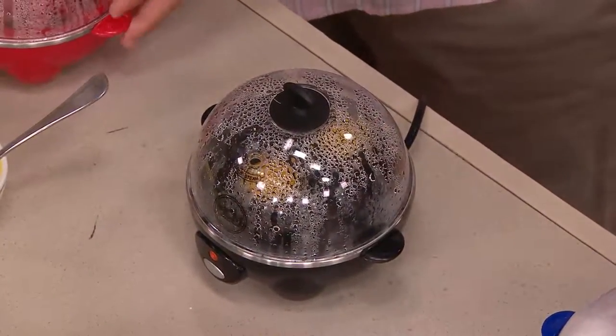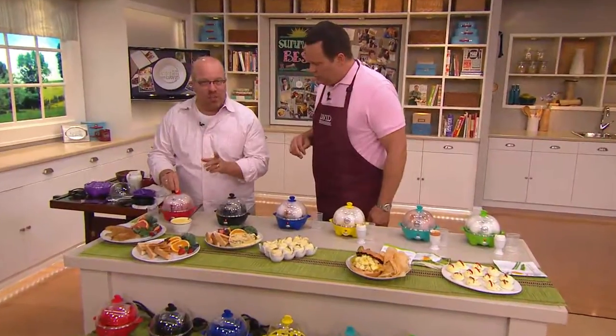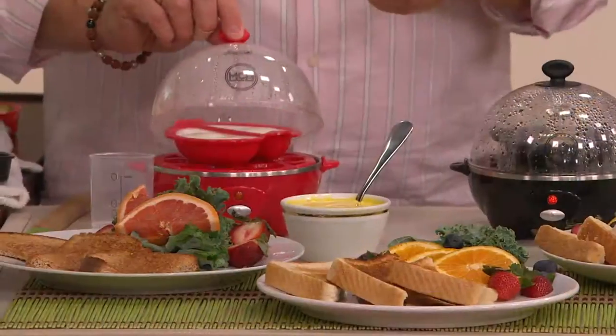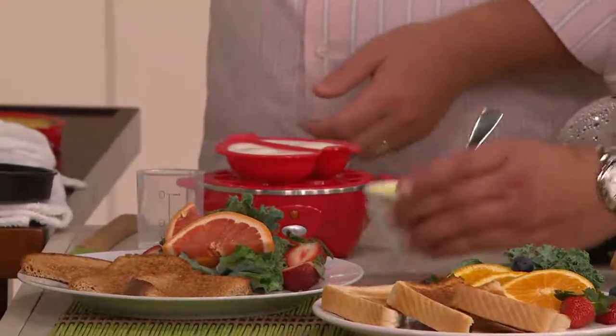And watch this, so I did these beforehand. The beauty is I used no extra butter, no sprays, and no oil, and nothing, just two eggs, poached, and they come out perfect every single time. Do your hollandaise for you.